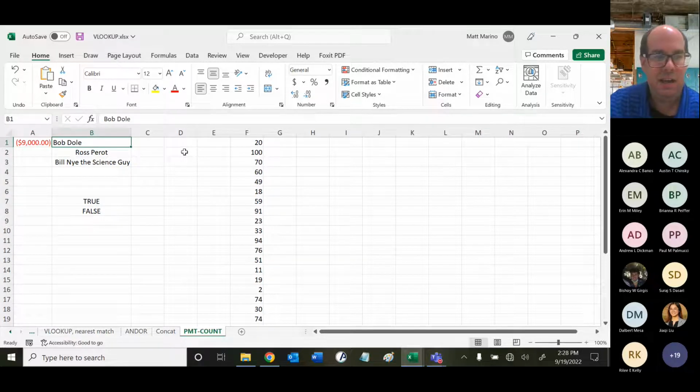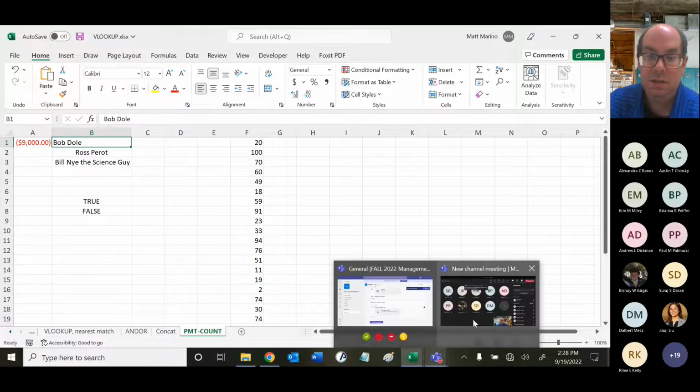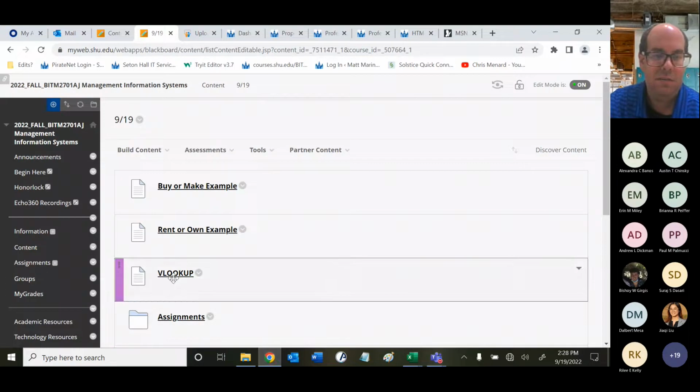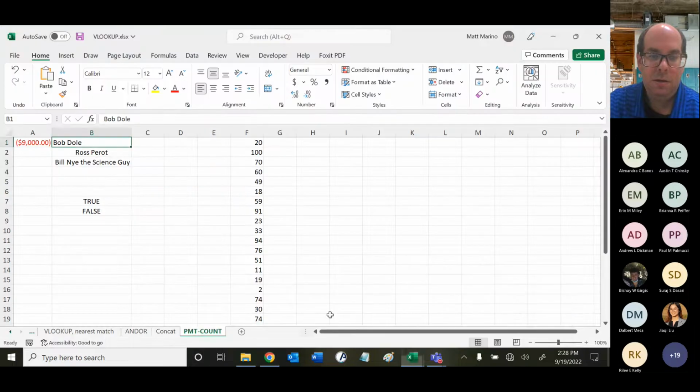So then here we just have, yes. Is this the example? Yes, so if you download the VLOOKUP file here. Yeah, I downloaded that and it didn't come up as that file. It came up as like a credit card loan, I think. Oh, wait. Never mind. I have to scroll to the right. Okay. Thank you. So click the one that says PMT count. That's the worksheet we're currently on.